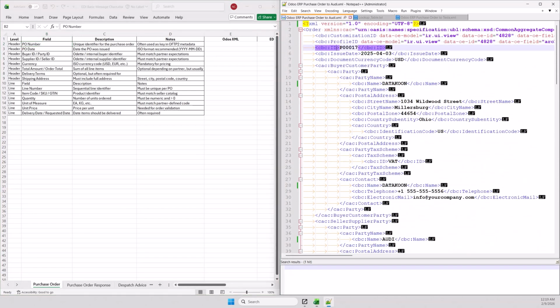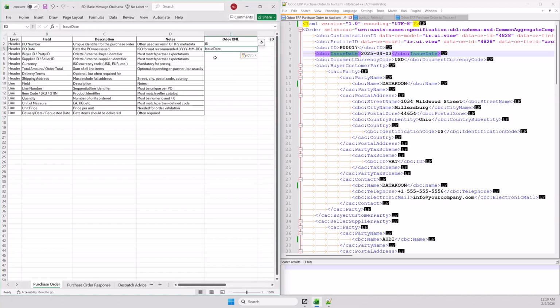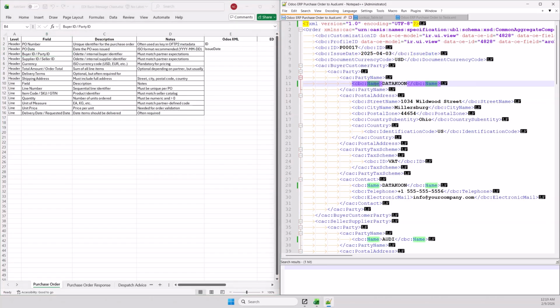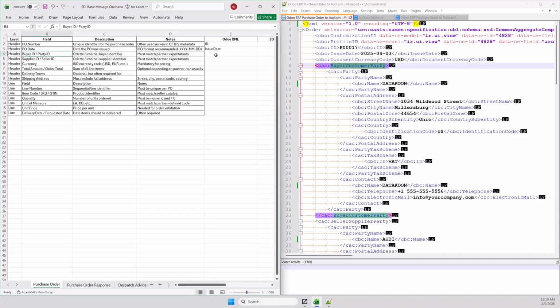So for example, when we start with the purchase order number, it's in the field ID right under the order node, so we note it down. Then next is the purchase order date, that would be issue date, for example. The buyer ID would be under buyer customer party name and name.